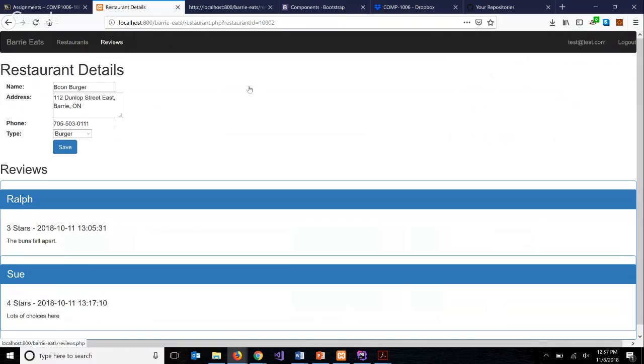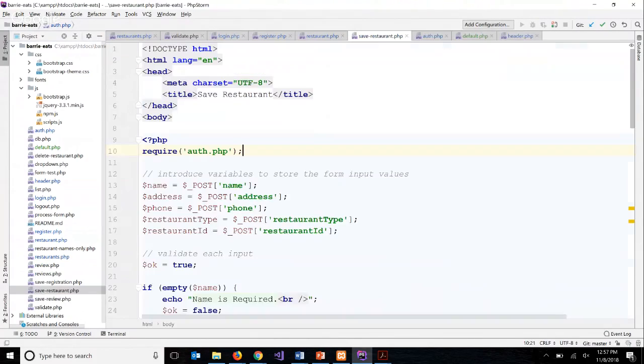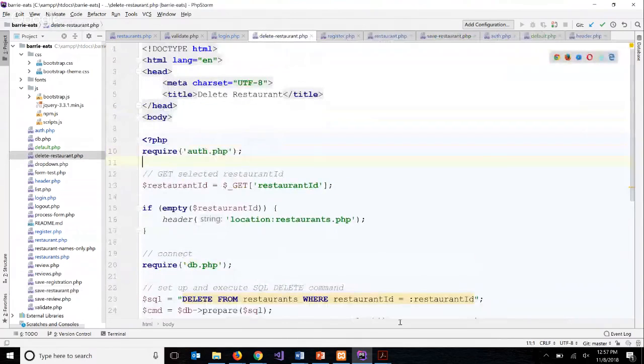We did break something. We've taken the session start out of here. So on our save restaurant and delete restaurant, these won't run anymore because we're not calling session start anymore.